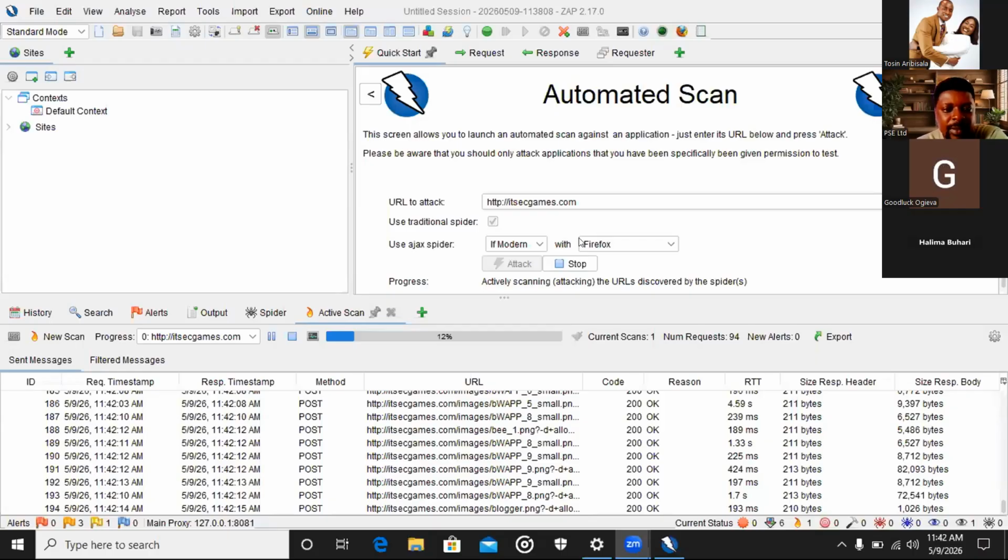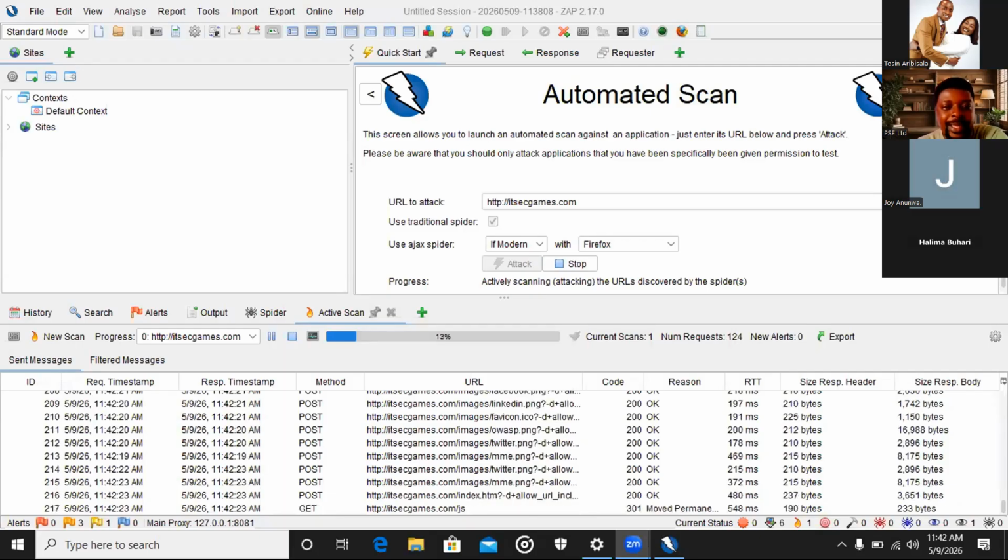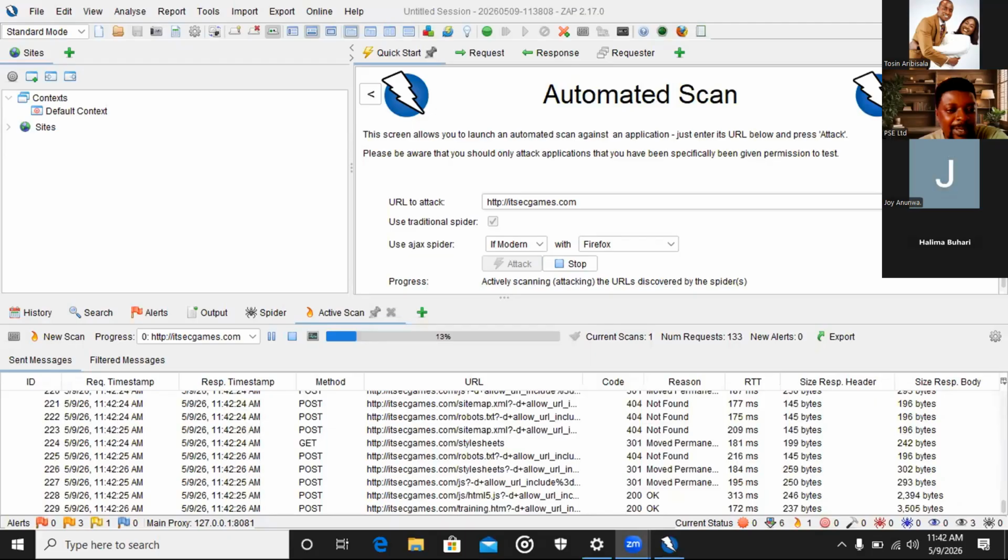Okay, everybody, I'm waiting. Everyone using Kali is not showing up. Let's quickly go to someone using Zap. Joy Anua, can you quickly show me your screen? Okay, I'm joined with my phone, but I'm using my laptop for the attack, so I don't know how I can show my screen this way. Somebody is already sharing the screen.